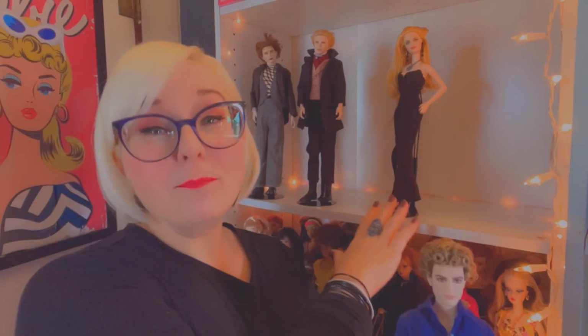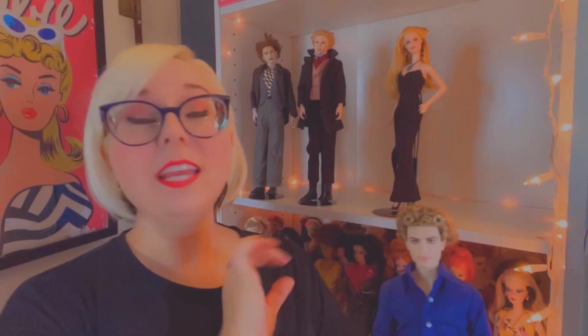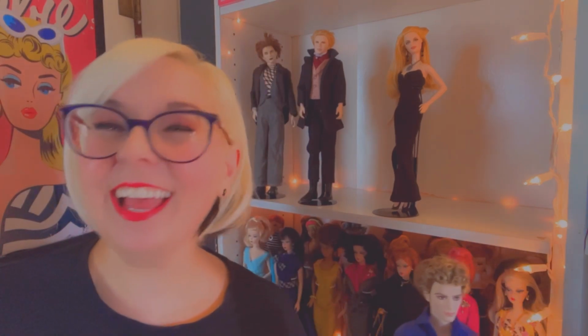This Jasper doll came to me in, I don't know, April or May, just now getting around to unboxing him. And then I do believe that Rosalie came to me in June, but purchased by my husband. That doesn't count, right? That does not count. So yeah, doing good. At least I've upheld the spirit of my no buy June, right? Sometimes honoring just the spirit of a thing is all you can do.